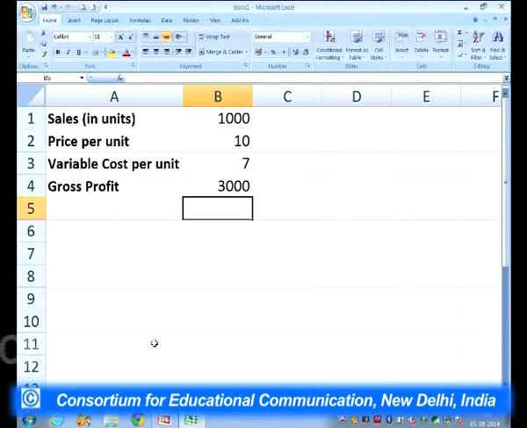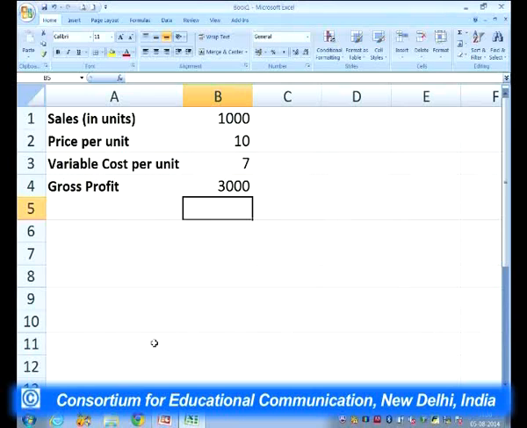Yeah, sure. Thank you. As she said, we would pick up things from yesterday. We actually introduced a couple of tools yesterday. The first tool that we introduced was the data table, which helps us to analyze data on a single variable or two variables. And then we introduced the scenario manager, which helps us to scale up to 32 variables. We had stopped midway because of the paucity of time.